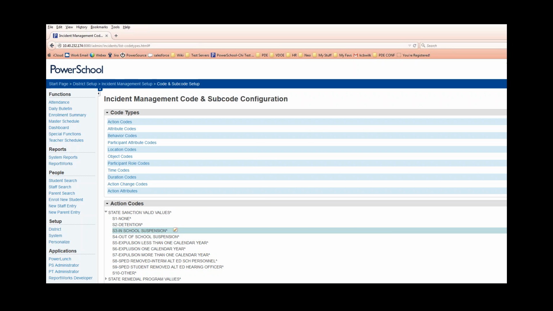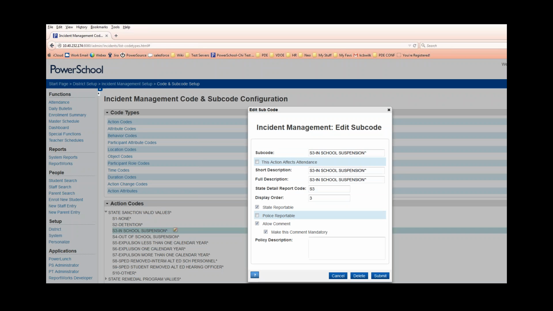If you open up this code right here, you see this state detail report code. That is the code that our reporting is looking at. So if you create your own subcode here, as long as you map it to the state code, it's going to be used in the calculation of the report.